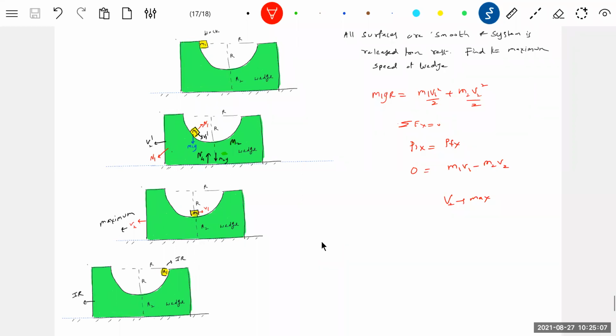We have to analyze the situation. What will happen to the center of mass? The center of mass will not shift. I didn't draw the diagram properly, but the center of mass in fact will not shift. Whatever happens to the block, however they move, the center of mass of the system has to be there only. Sir, it will move along the y-axis, no, sir? Along the y-axis it will move. Yes, sir.